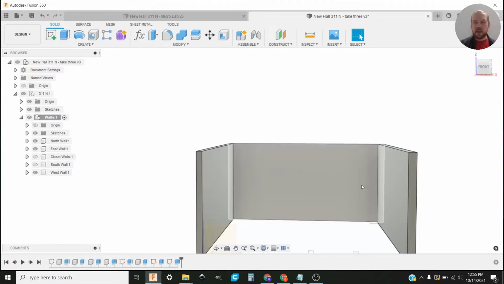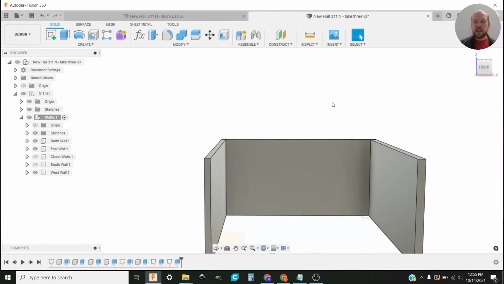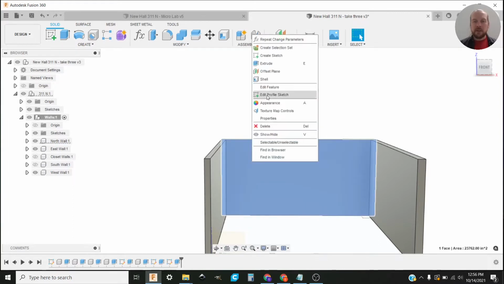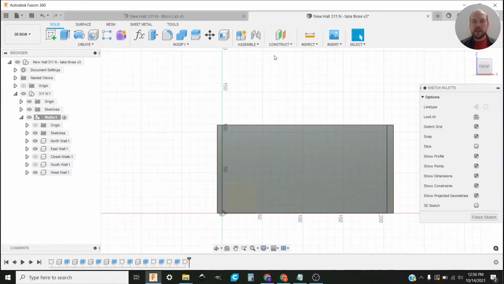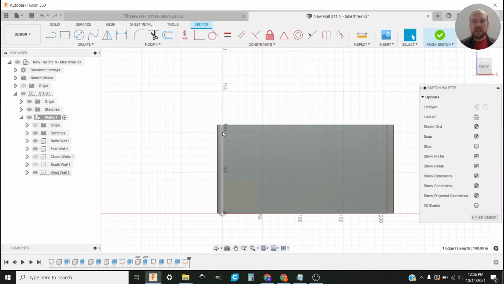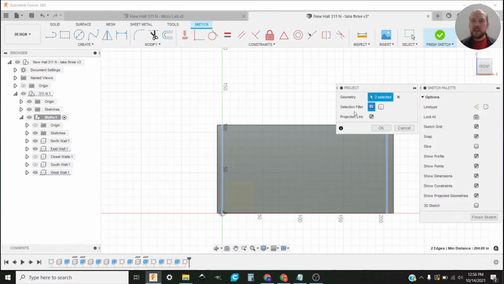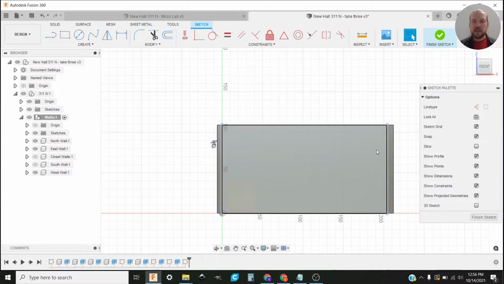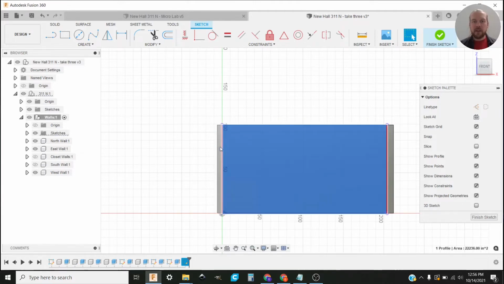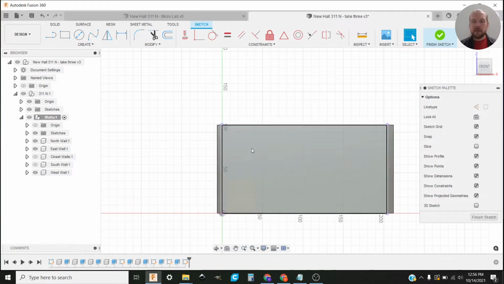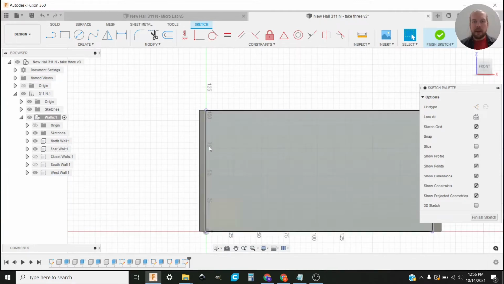I'm just going to make this one window, and then I'm going to pause the recording and come back and finish this up another time. I'm going to say create sketch. I'm going to project both of these 2 lines. I selected the lines by holding shift and clicking them, and I'm going to hit the P key to do that. It's got 2 selected. We'll project those. Okay, so we've got these nice lines. This is the interior of the wall, and these are sections of the wall that are hidden behind the walls that come out towards us.